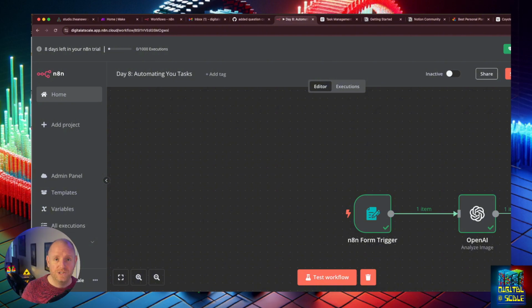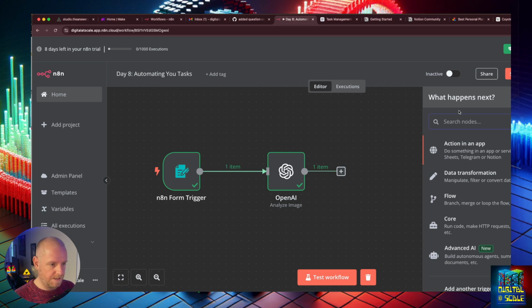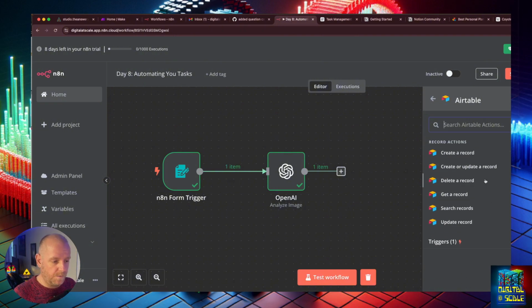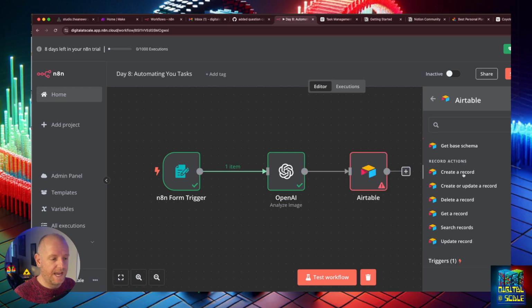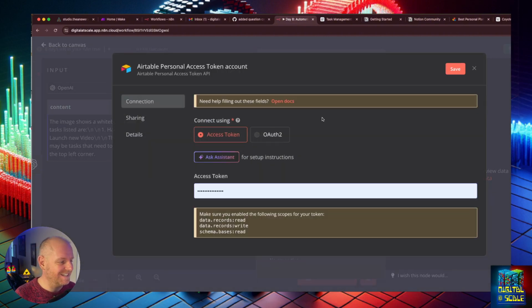So now how do we do Airtable? This up here, click here on the little plus button and hit Airtable. Click on that, and now we're going to be given a lot of different options. So here we can create a record. If you haven't done it already, which we did, all right, well, we'll do this again.